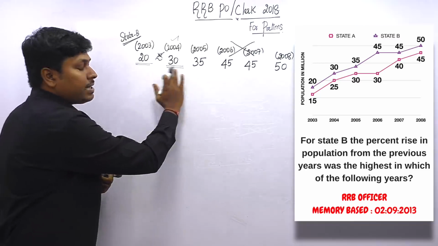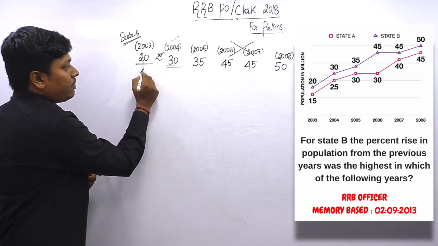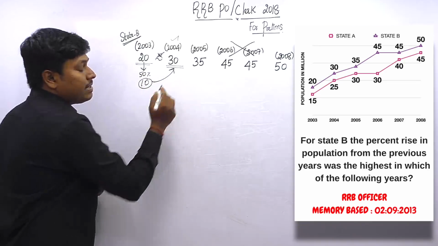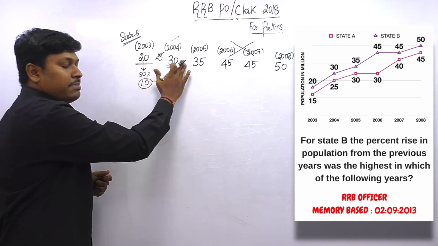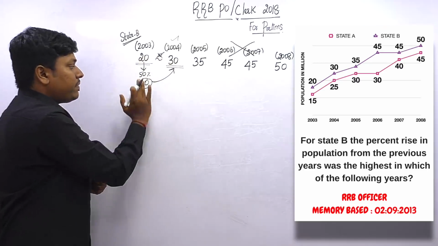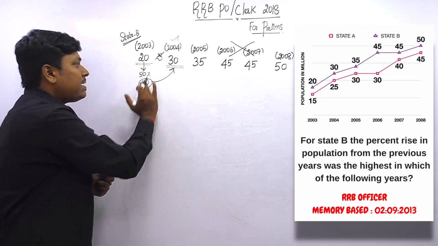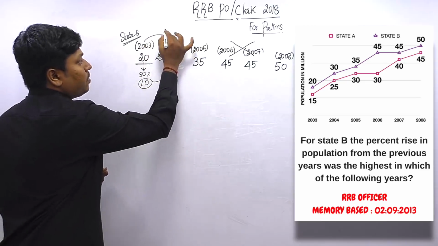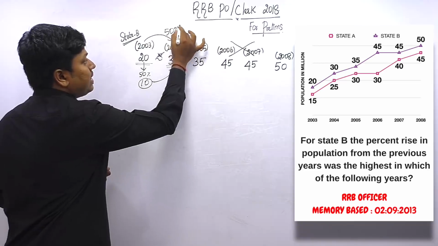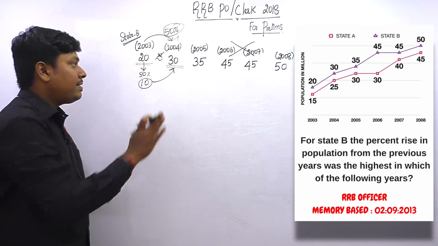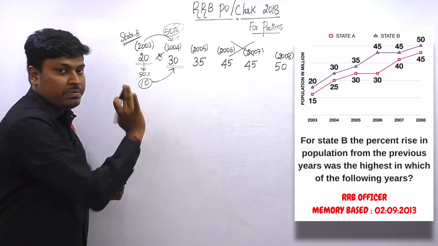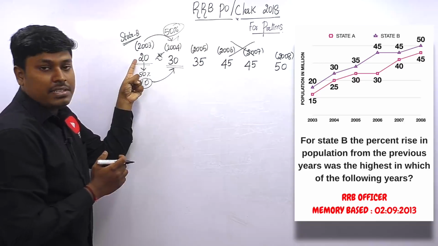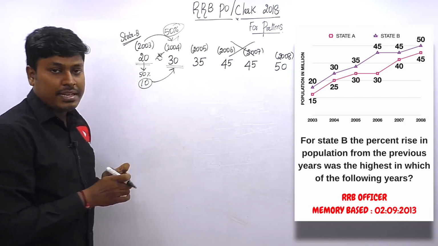20 million becomes 30 million. 50% of 20 million is 10, so 10 million is the increase. Friends, got it? 20 million, 30 million. Out of this 20 million, 50% will be 10 million. So a 10 million increase, it becomes 2004. So we can say that from 2003 to 2004 there was a 50% increase. Most important, 2003 is 20 million, 2004 is 30 million, 10 million is increased, which is 50% of 20. So we can say that it is a 50% increase.